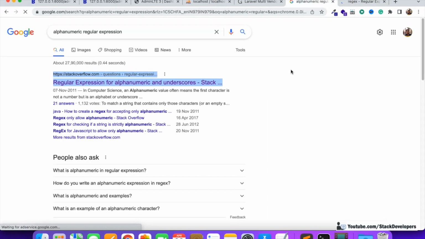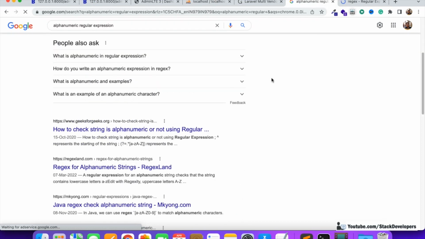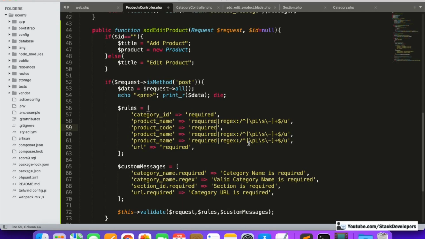We will get some regular expression for alphanumeric so that we can add its validation. You can easily search on Google and apply it. It's the same validation like we have done earlier as well.